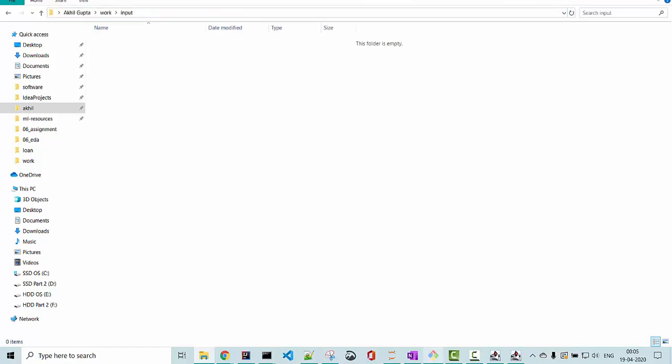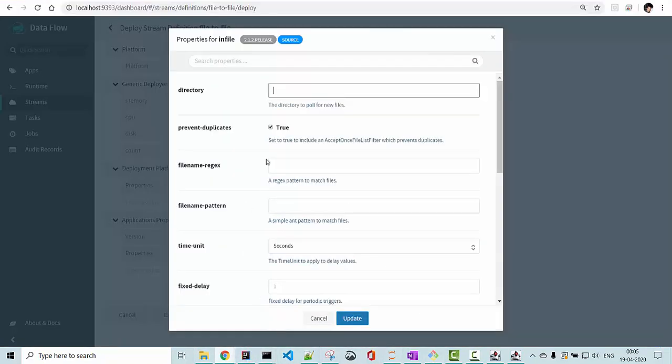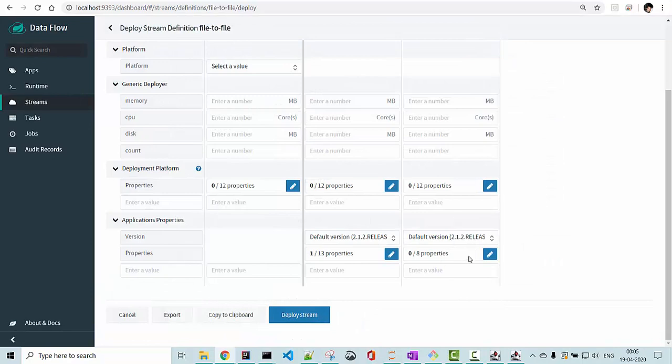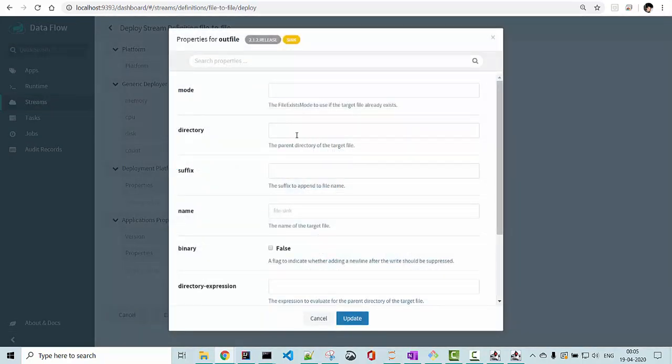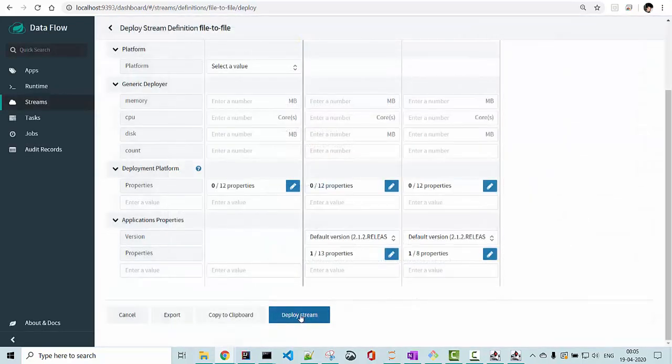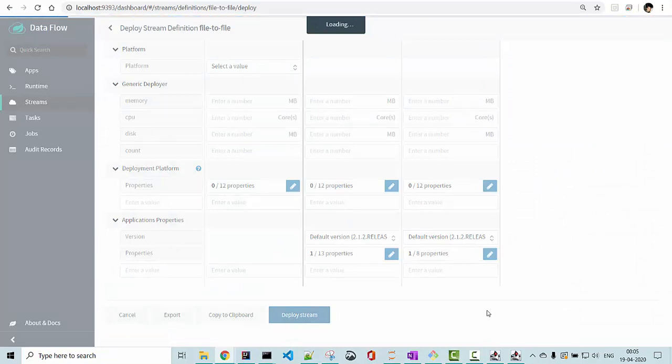So I'll use my work area input as the directory from where it will read any incoming files, just changing the backslashes to forward slashes. And I will use the output folder where I want to see the output of this input file published. So once done, we can now deploy our stream.